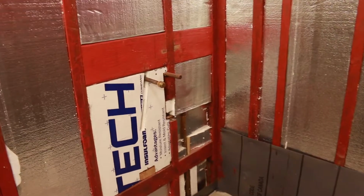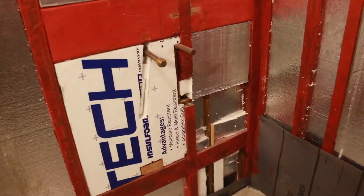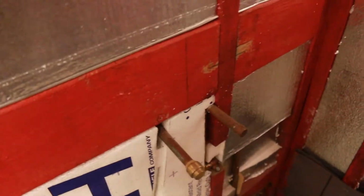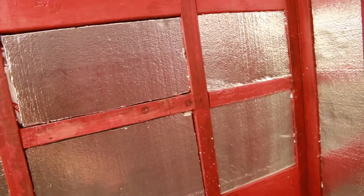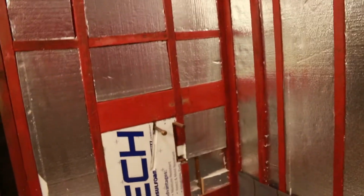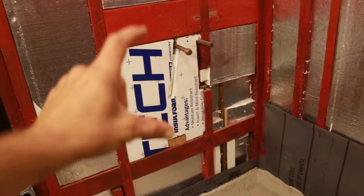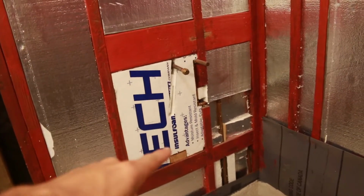So keeping the temperature inside the shower and inside the walls the same or nearly the same is really important, and this will help reflect the heat and keep the heat in the shower and not spill over. What I've got going on here is a shower panel setup. So I've got the hot and the cold here. I'm going to mount the shower panel here, and that's going to reduce any holes you'll see normally out the side or the ceiling for the fixtures. And the tub spout is going to be on the bottom of that shower panel, so there's one less hole in the wall.